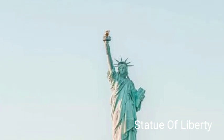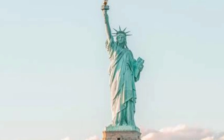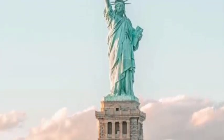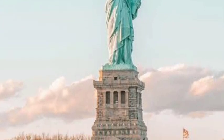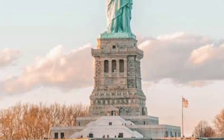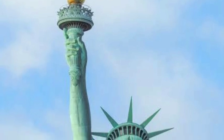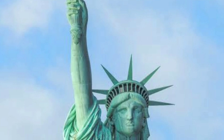Statue of Liberty. Standing on Liberty Island, this iconic statue, which depicts the Roman goddess Libertas, is so dominating. It was designed by the French sculptor Frédéric Auguste Bartholdi. It was given to the U.S. people as a gift from the French people after the Union won the Civil War and passed the Emancipation Bill. The icon is a symbol of freedom in the U.S. and has served as a welcoming sight for all visitors to New York.